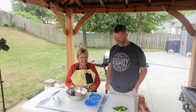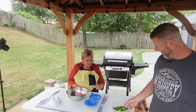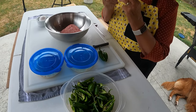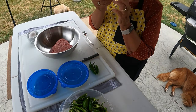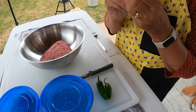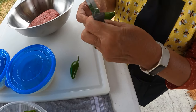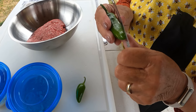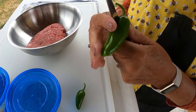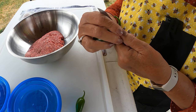First of all, we got jalapenos, and we split them down the half so we can have a stem. We're looking for a split right down the middle, and you got to find the ones with the thicker, more hardy stem. These are growing at home — that's the only thing I grow.